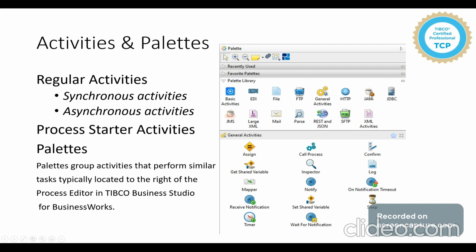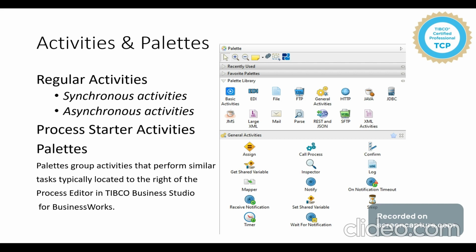Java activities can be used to use Java, and HTTP can be used to create HTTP based services, and for FTP we can use FTP palette activities, and file based. And if we want to use SFTP, we have SFTP based activities, and JMS, and so on and so forth.